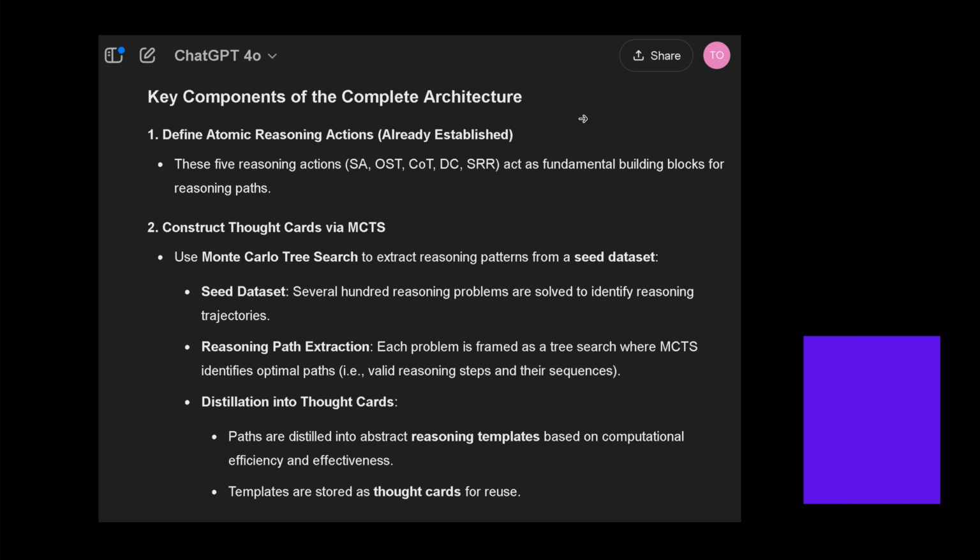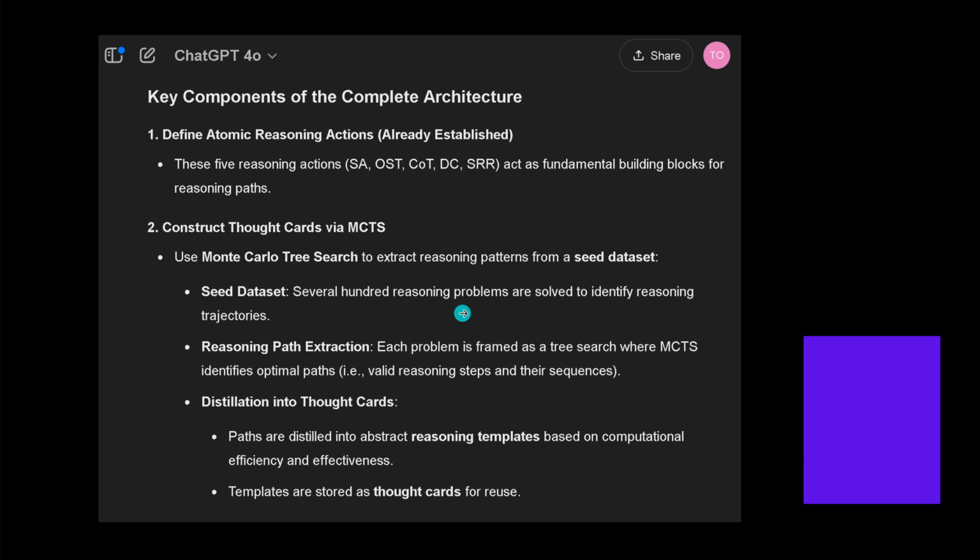So what we do now, if we have this search algorithm and our mathematical vector space, or a discrete space, where you are trying out different reasoning paths given a seed dataset, is allow the system to learn on this new methodology. You have your 5, or whatever you define, reasoning actions, and they act as the fundamental building blocks for the reasoning path itself. Then you construct the Monte Carlo tree search algorithm, and if you expand it, you come to solutions.